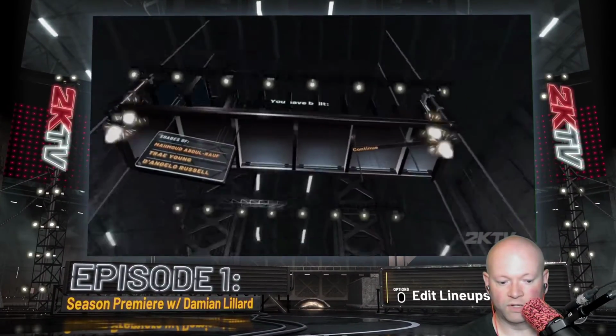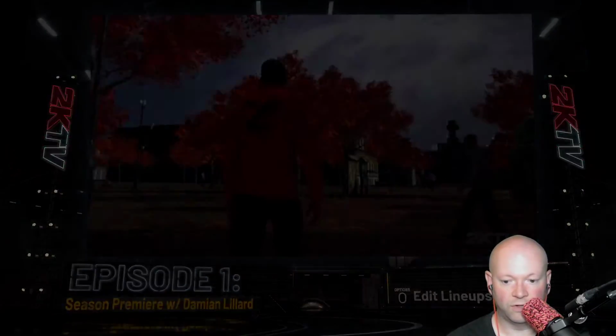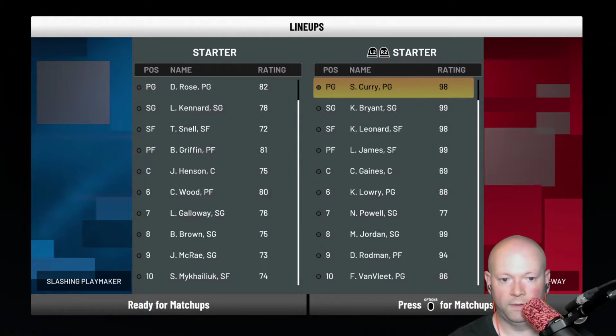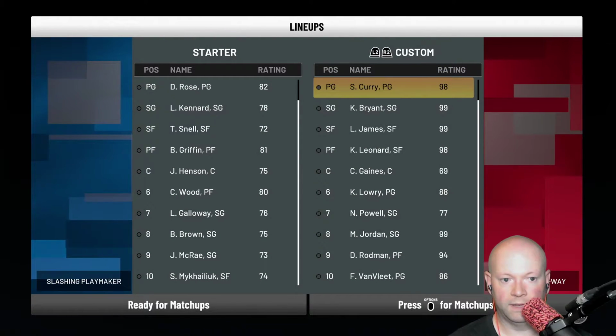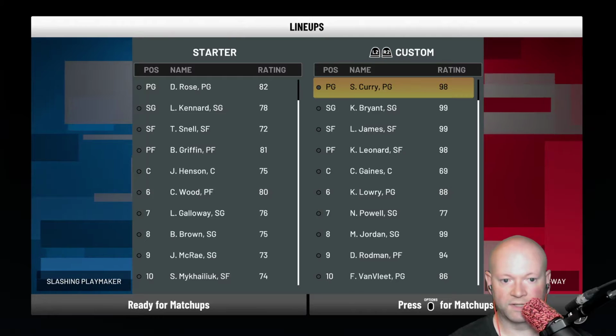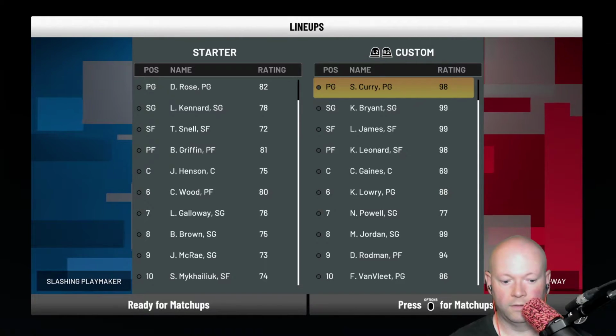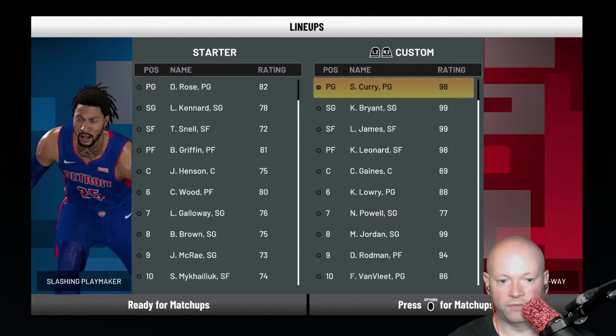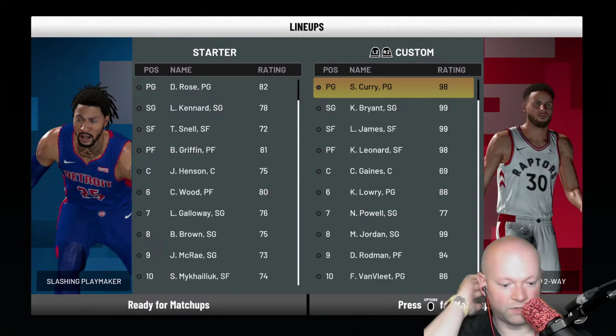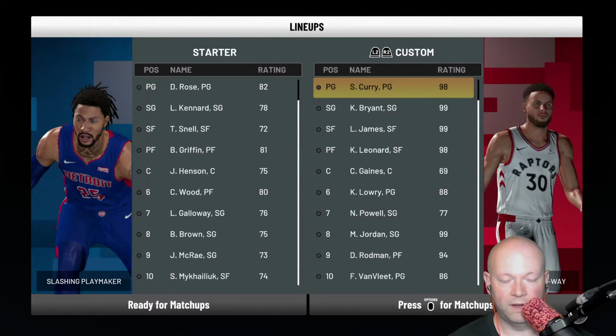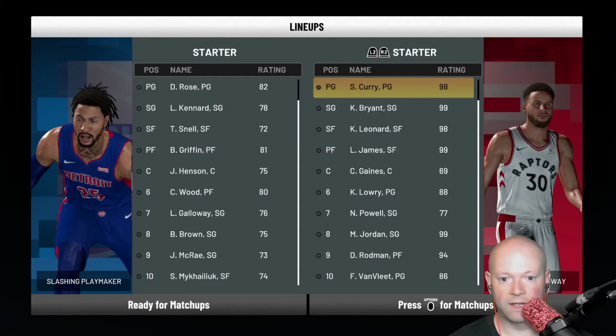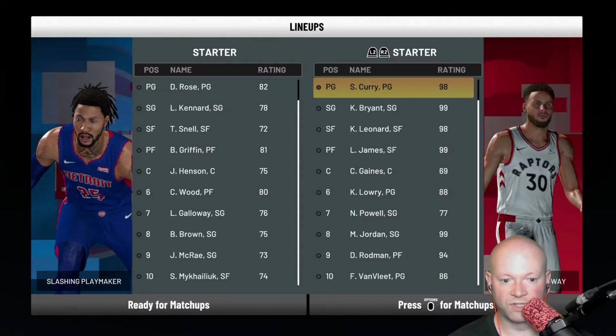Right away, click the options button for edit lineups. Pay attention to the prompt at the bottom right. And right here, again, see? There's the custom. But when you leave it on custom, funny enough, like that's your custom. But if you just push start, it might not work. You might actually have to go to starter. Because I have it so that I can't change lineups. I just want to always use my preferred one, so go to starter.